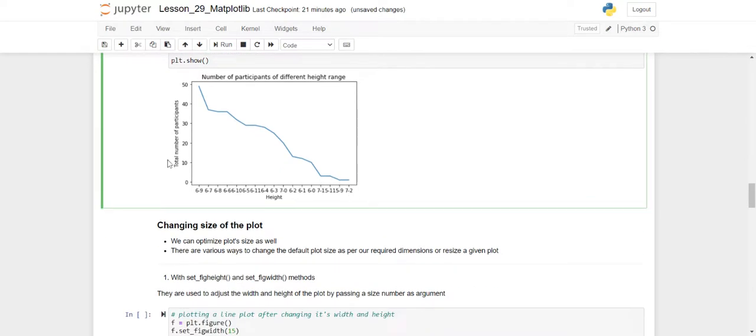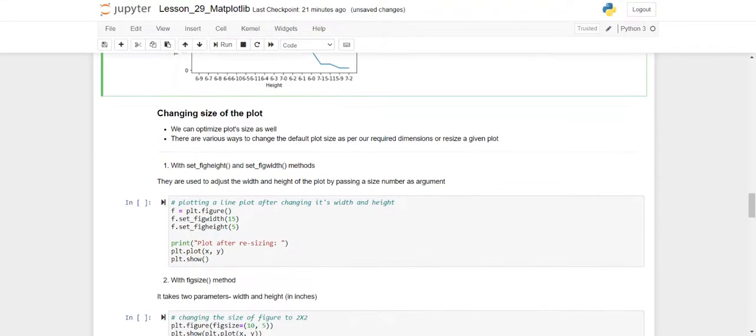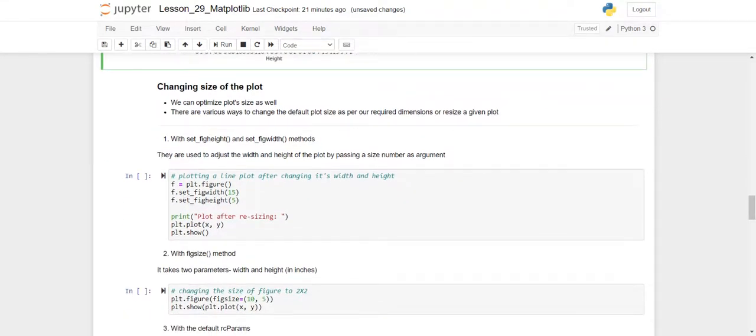Now you can also change the size of the plot. You can see this data here, the heights are merging and you can't see clearly which height is showing what. So you can change the size of the plot, and there are different methods to do that. So here first, we are using set_figheight to change the height of the plot and set_figwidth to change the width of the plot.